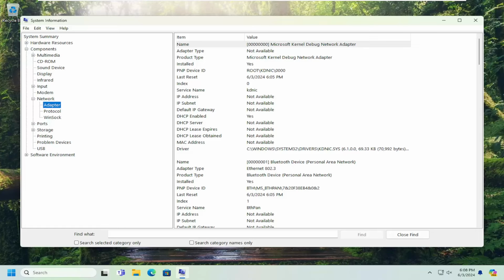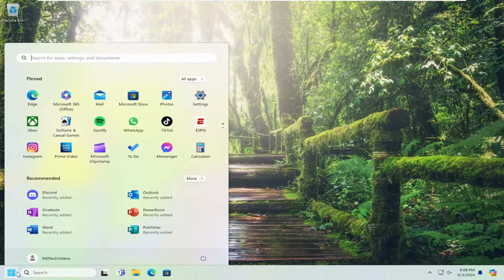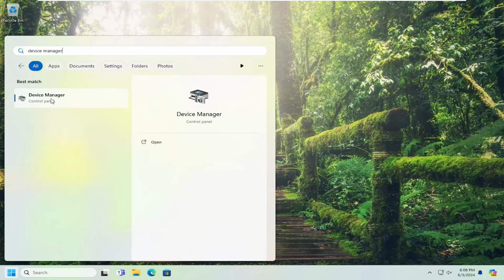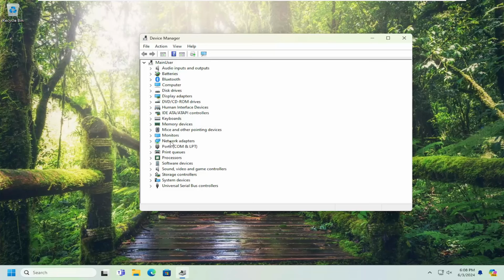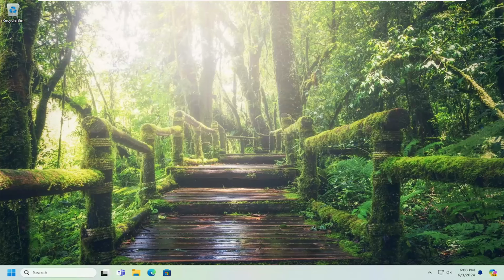So once you've done that, if you want to close out of here, something else we can look into as well. Open up the search menu and type in Device Manager. Best match should come back with Device Manager. Go ahead and open that up. You want to double click on the Network adapters section in here. And if you see a network connection in here that's disabled, the way you'll know it's disabled, it'll look like this, with a little downward facing arrow. You want to right click on it and select Enable Device and give that a moment. And then once that's done, see if the Wi-Fi connectivity has been restored.